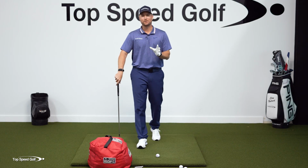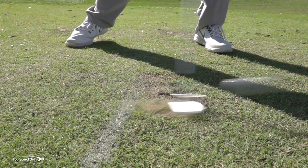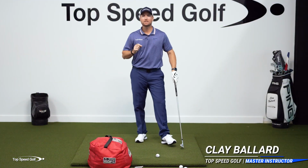I got the ultimate drill to help you absolutely compress the heck out of those irons, hit the ground consistently, hit it just like the Tour Pros with lots of shaft lean and releasing out in front really long. Let's get right into it.